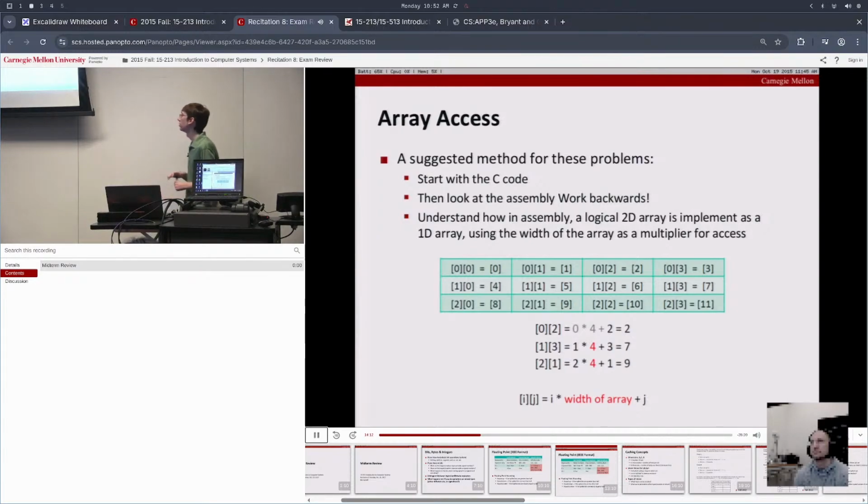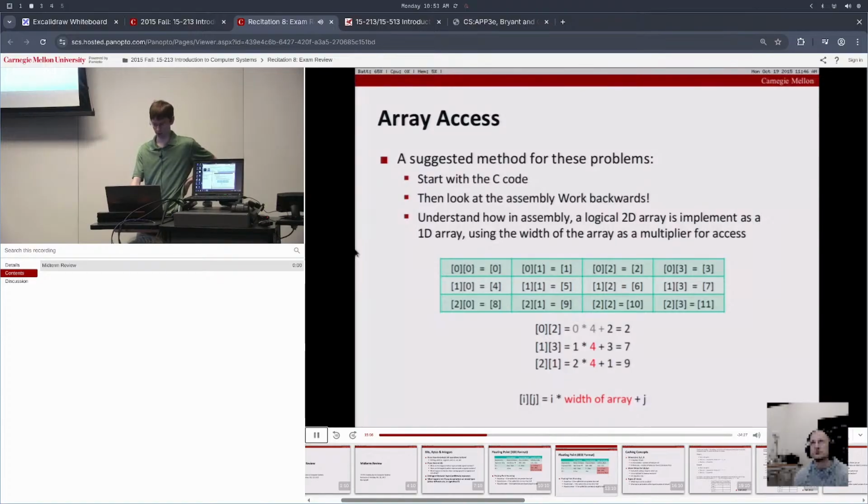And another thing you might see on the exam, arrays and array accesses. So you should understand how arrays are laid out in memory. So remember that a 2D array is implemented as a flat 1D sequence of bytes because, of course, our actual memory doesn't have multiple dimensions. And the way we get something in a different row is we go by the width as a multiplier to get to wherever the actual value is. So you should understand how to get the value of a multidimensional array. And of course, this scales. It's the same idea for 3D or 4D or however many dimension arrays you want, that we have to scale by whatever amount to get into this flat 1D array.